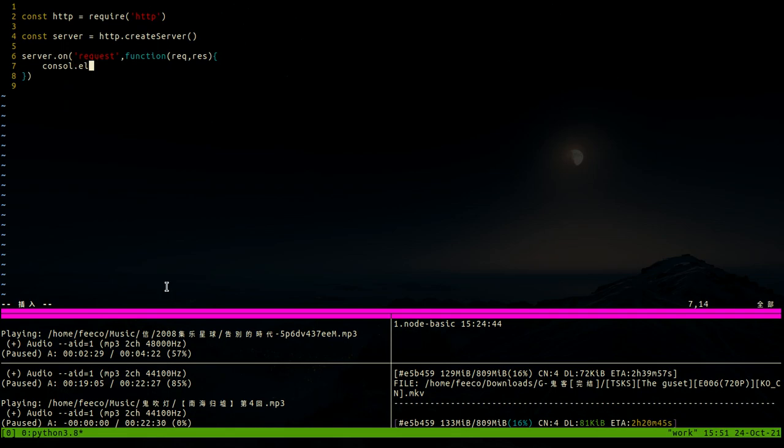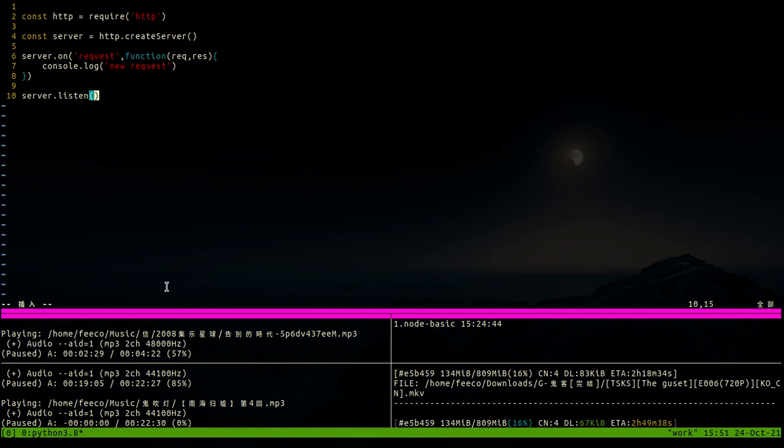Each time there is a request sent to this server, we just display a new request. After that, we need to listen, to just open this server as a new service.